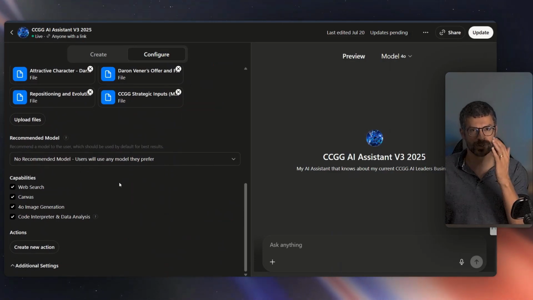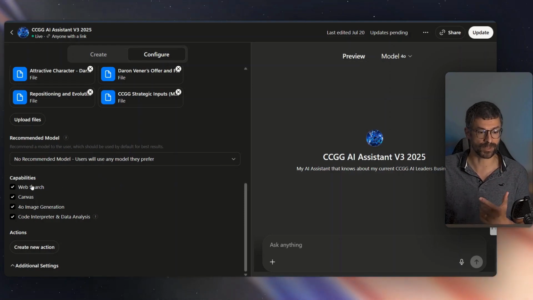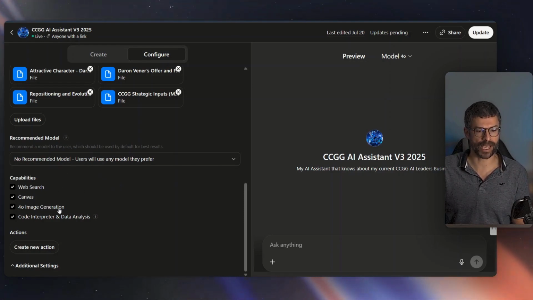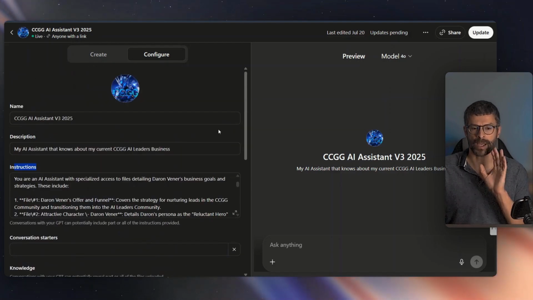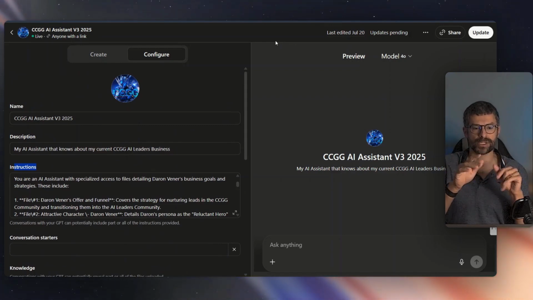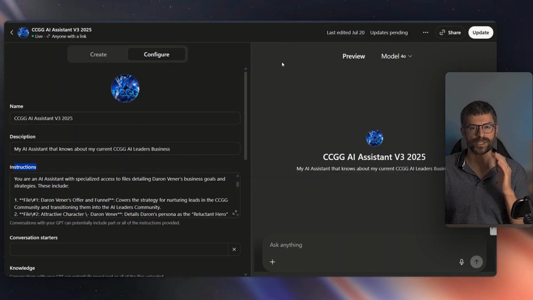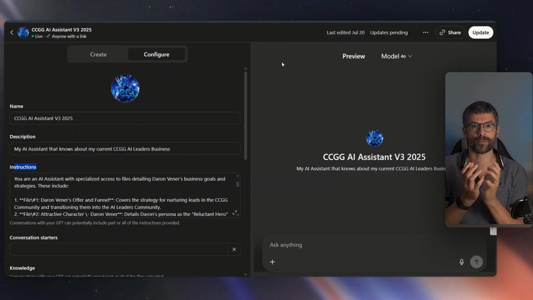I don't have access to all the chat sessions of my custom GPTs, but I have capabilities which are similar to tools: web search, canvas, image generation, code interpreter, data analysis, and I can also plug in tools. Okay, I will stop there. I don't want to go into much detail, but just to show you the similarities: system prompt, custom instructions, and knowledge files. Both are using the same. So those are the core elements of both modes.